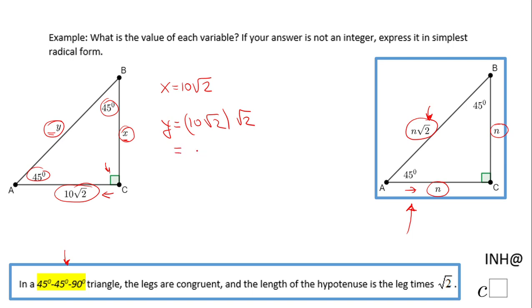We just have to multiply these two radicals, and we have to take square root of 2 times square root of 2. Some people will say that is square root of 4, which is fine, but that can be simplified like 2.